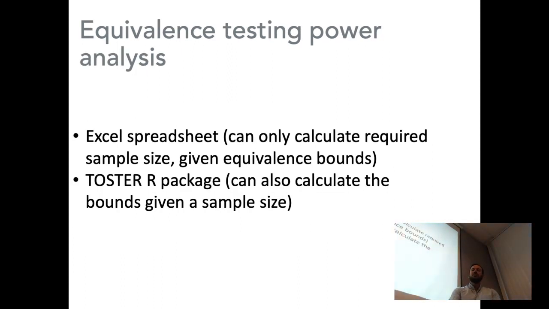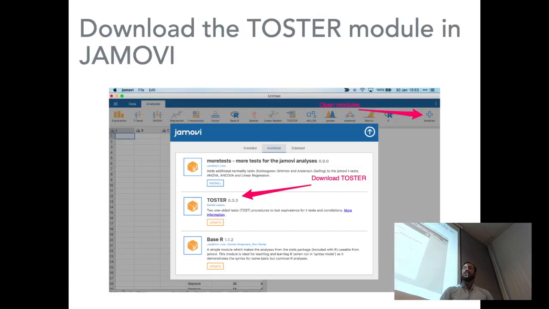There is an Excel spreadsheet available that you can do this with, but that was when the package first came out. But I'll recommend doing this in R as well. It gives you a bit more flexibility, a few more tests, and you can also do these power analyses that I described. Or you can do the TOSTER module in JAMOVI. JAMOVI is fantastic because people can actually write additional modules, and Daniel Lakens, the author of the TOSTER package, has converted this into a JAMOVI package where you can run, I think, four or five different tests when it comes to equivalence testing.